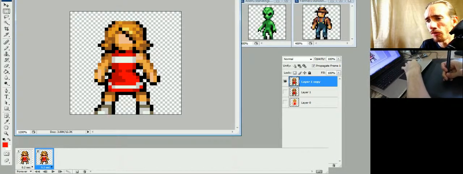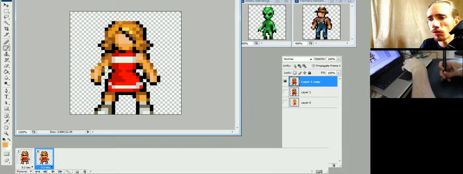We could move this one out a bit. What we're doing is just looking for a pose that looks like it's walking. That's about it, right?